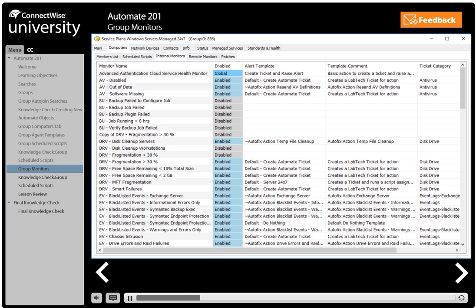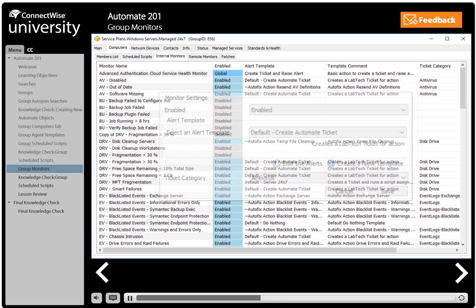Monitors are most often delivered to computers through groups, and each group monitor can have a different alert. This allows for scalability, as the same monitors will behave differently, each reacting in the way predetermined by the alert set at each individual group. In groups, both monitor types have their respective subtabs under the Computers tab. This means that all of the computers listed will have the monitors that are enabled and configured on these two tabs. Beginning in the internal monitors, you can access and change settings by double-clicking on a monitor in the list.